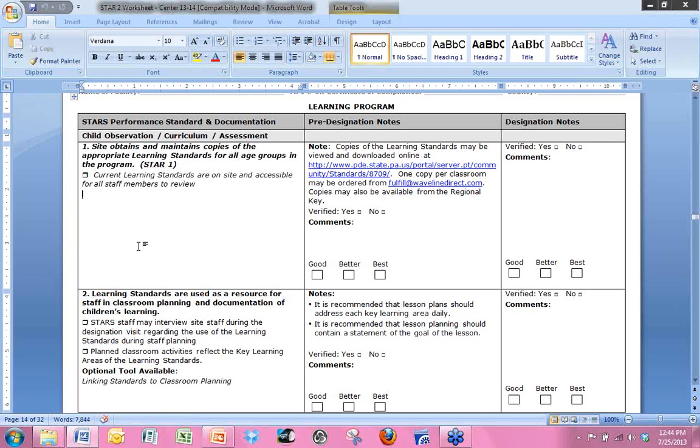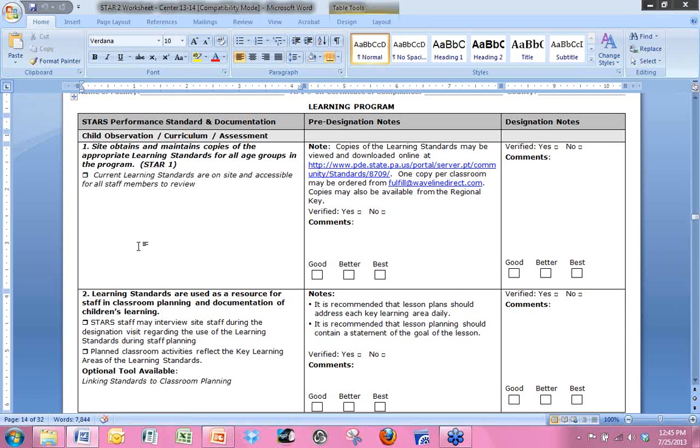Now at our key, there's different ways we accept this. You don't necessarily have to have hard copies because the way the standard reads is that you have copies of all of them, and they have to be accessible for all staff members to review. So if you have maybe in your staff lounge a computer and you have all the learning standards saved on the desktop of that laptop, then for us that's meeting standard because they're available and accessible for all staff.